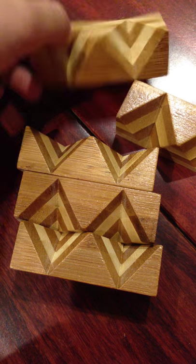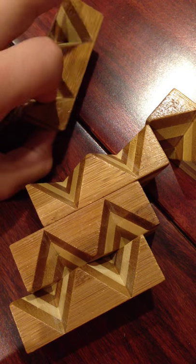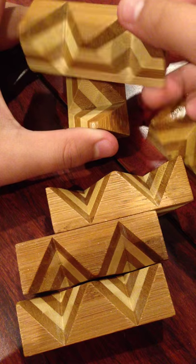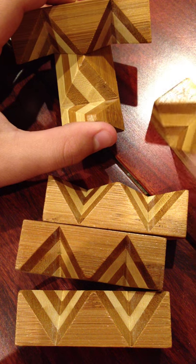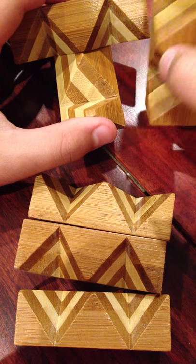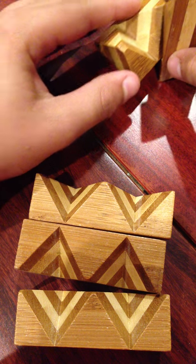Okay, so you take this piece and you put it flat on, not really flat, like on its back corner, like this. And then you take another piece and then you put it onto this side, so like this. And then take another piece, and since there's kind of a hook here, you put it over this, like this. Now you let it aside.